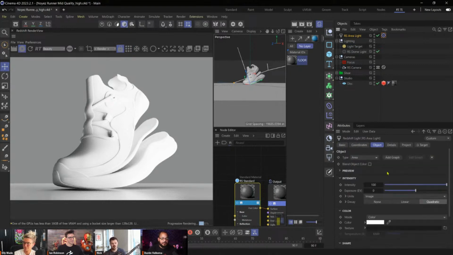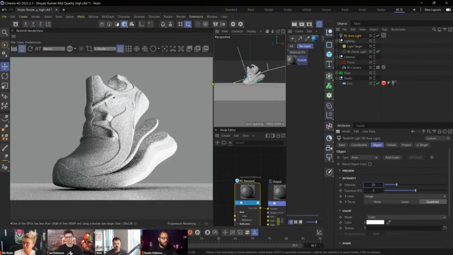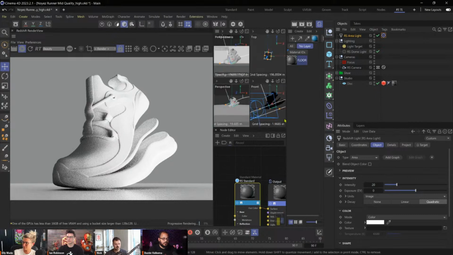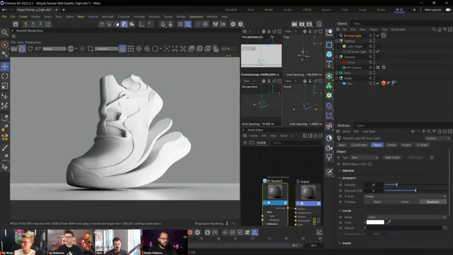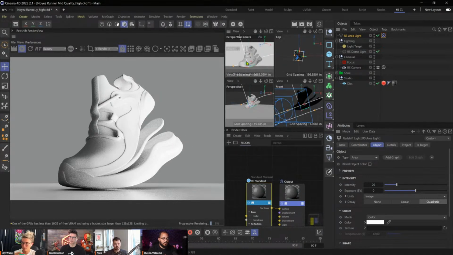Now, with the area light, it's too intense, first of all. So we can drop this, and we'll start off with 20, and we can adjust from there. So right now, it's directly under our shoe. And you'll see, like last week, we can actually hide the material manager there. Like last week, I'm using two different viewports.